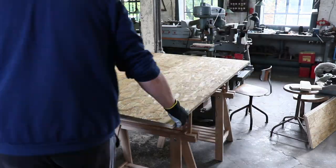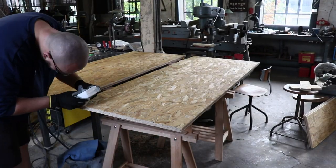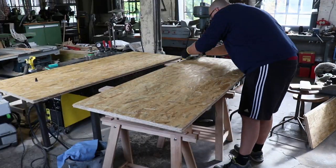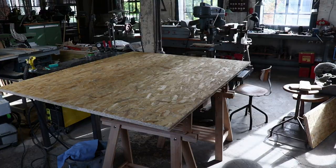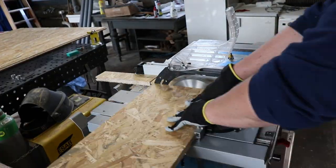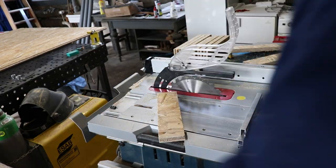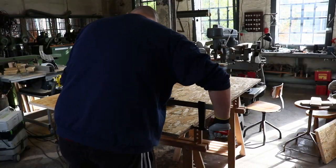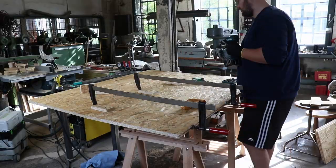Next thing I did was to combine the two original laying plates, for which I used normal wood glue. Here you must be careful to have the plates laying on the same side, either the one with or without markings, otherwise there will be a nasty gap. I used the excess wood to make connectors to press the plates together and to give additional strength to the podium. Here you see me screwing them on the plates and using clamps to ensure that there was pressure on the wood glue.